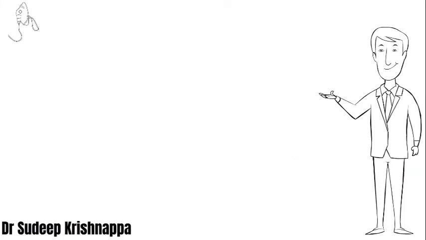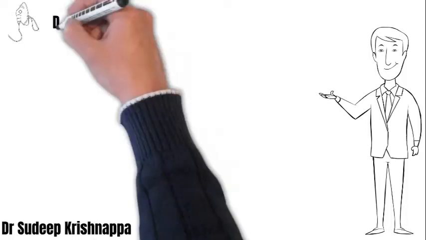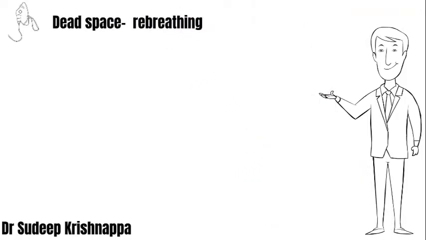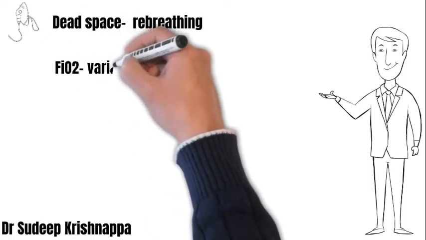Having understood the reason behind the minimum flow, with the minimum flow there is a degree of rebreathing, but it is of either no clinical or physiological significance. However, if we reduce the flow below 3 liters per minute it does become significant. Conversely, if we increase the flow beyond 6 liters with the intention of preventing rebreathing, it does not achieve the purpose — all it does is result in wastage of oxygen. So if we find the need to increase fresh gas flow beyond 6 to 8 liters, it would be better to switch to a non-rebreathing face mask with a reservoir bag.